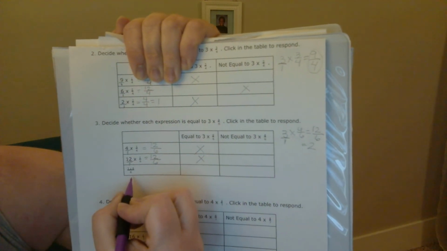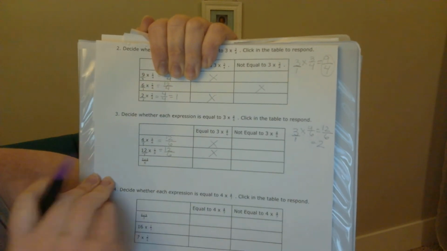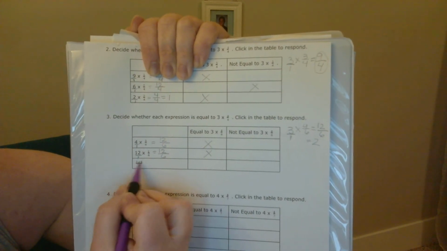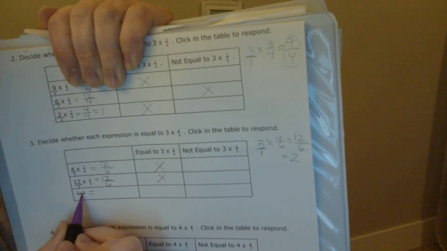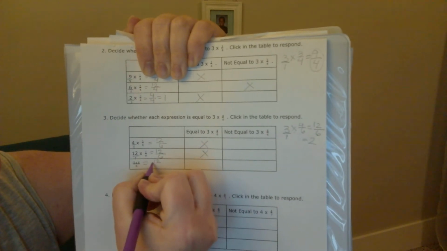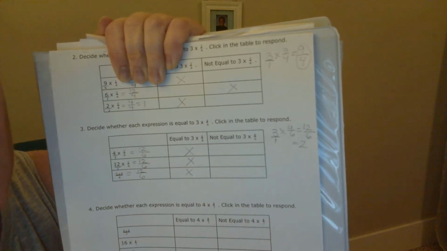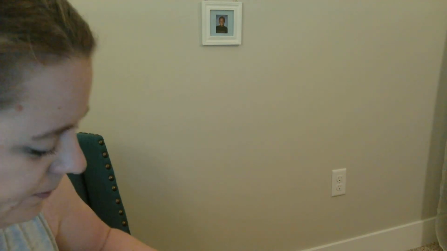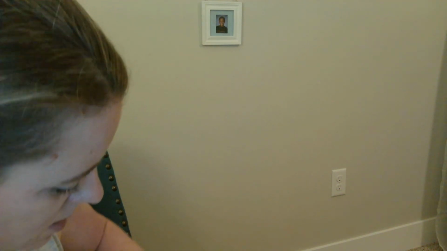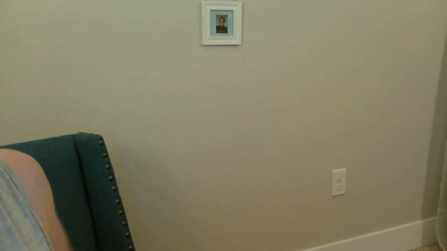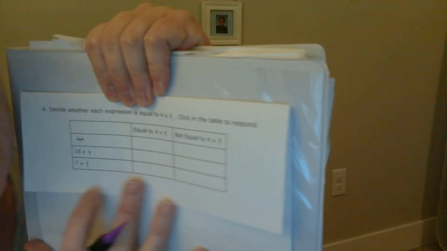Okay, then we have, oh, they're trying to throw in a little tricky one here. We're going to just multiply across the top. 3 times 4 across the top there. That's teeny tiny. 3 times 4 is 12 over 6. So all of those are equal to 12 sixths. Okay, so we're going to do the last one down here, and we'll be done. And then you guys will have to do the student set on your own.